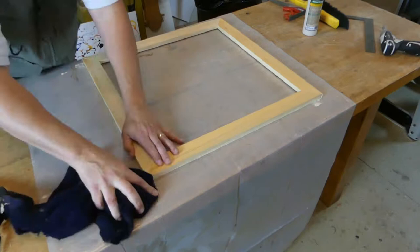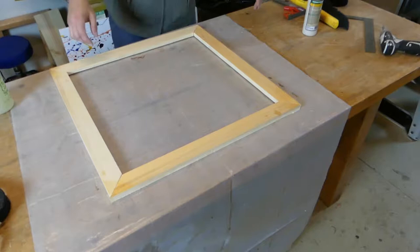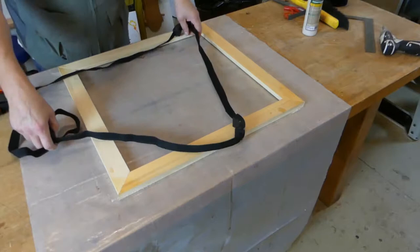All right. So check out this thing. I don't do a lot of frames, but when I do, this thing sometimes comes in handy.